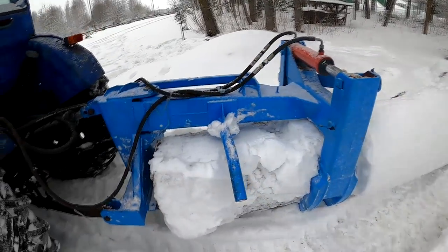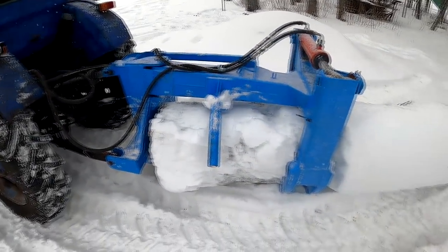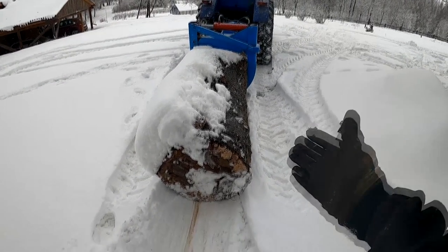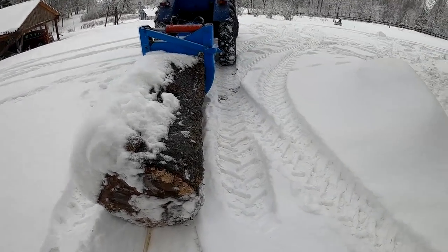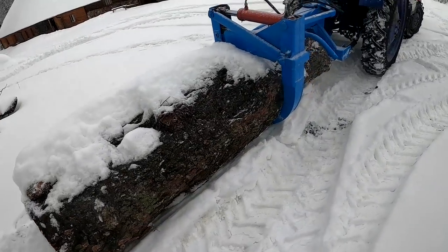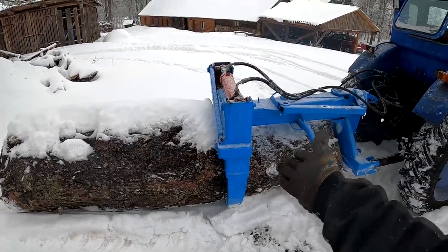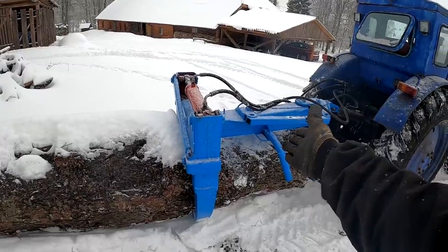Okay, so I maxed out the hydraulics. This thing would not rise up. I'm not surprised. Look at this thing. It probably weighs more than the tractor. This is one massive freaking log. Check this thing out. This is one log to fit the entire grapple.